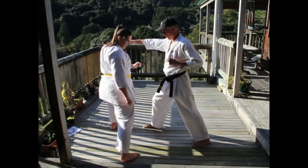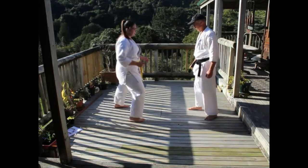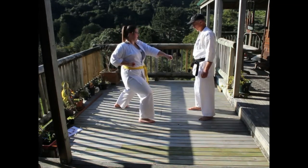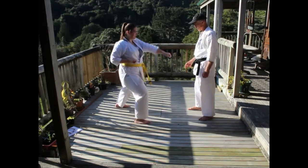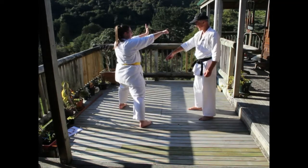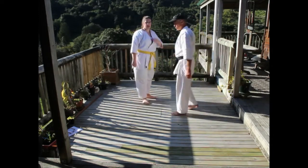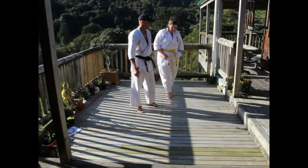Okay, so do that again, just come over here and do that. So she's in this position, and so she punches, twisting. Okay, do it again. She's in Zenkutsudachi this way, then Zenkutsudachi that way. That's, again, good traditional strong stances, and that's what we're looking for in this one.